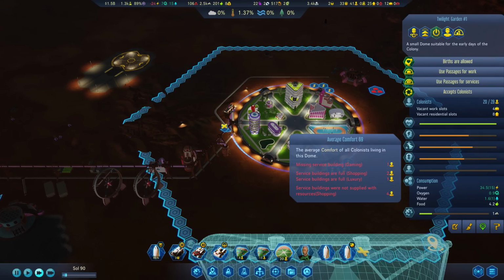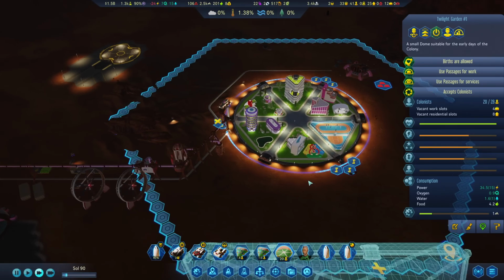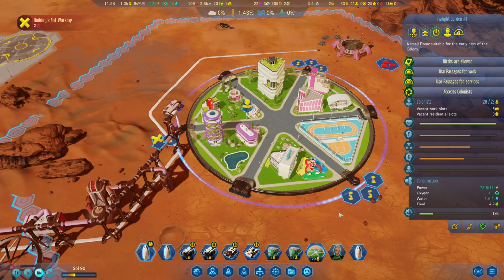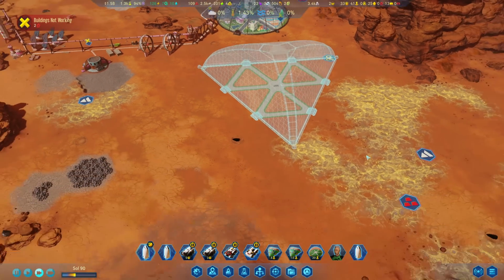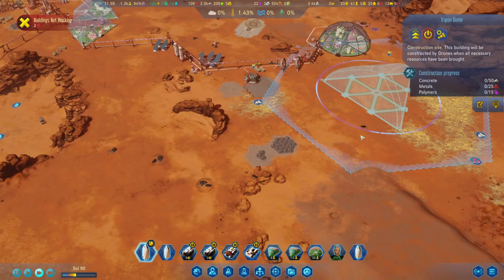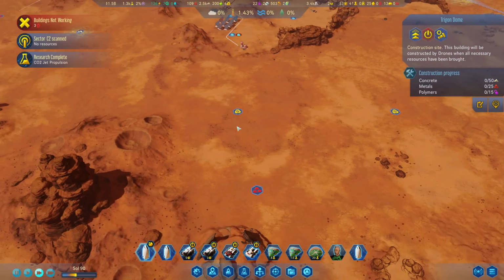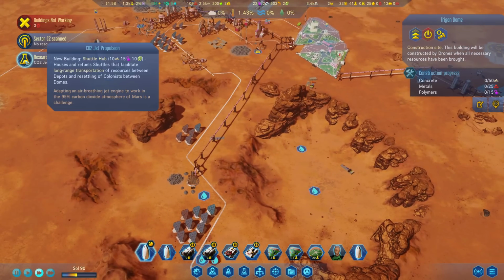Service buildings were not supplied with shopping. What is up with that, then? I think getting that sanity one up will help here as well. It's kind of hard to get on top of this comfort rating, isn't it? It's a bit of a nutter one, actually. I'm kind of thinking now, do we even want this dome just yet? Or do we want to go down here for the rare metals? And I'm thinking the rare metals.